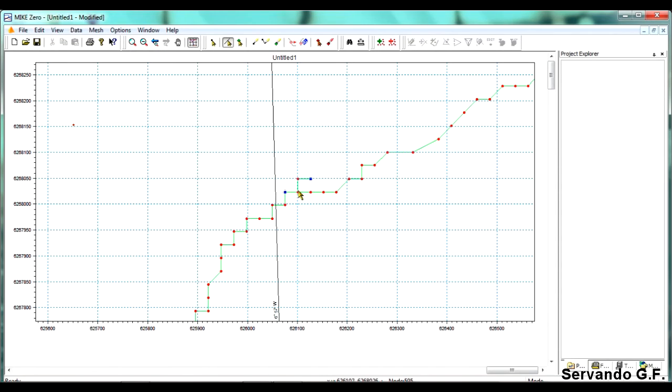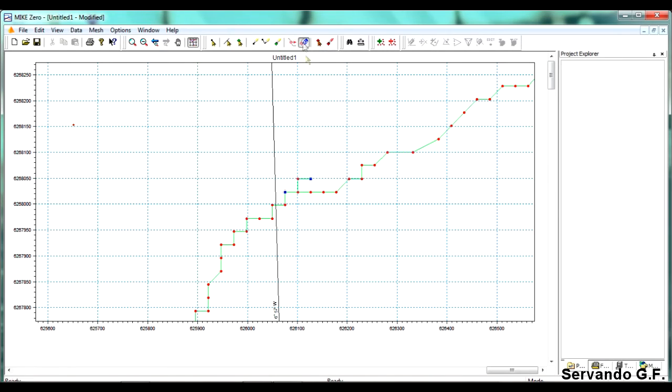So it can happen that in that process, the polygon that has been generated is not closed. As you can see here, it should be just a single polygon, but here we have 3 nodes that are not within the polygon. So we have to delete those nodes.